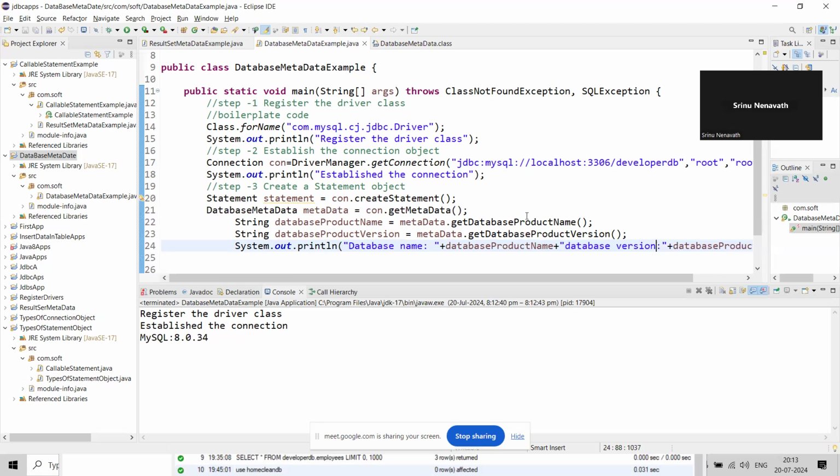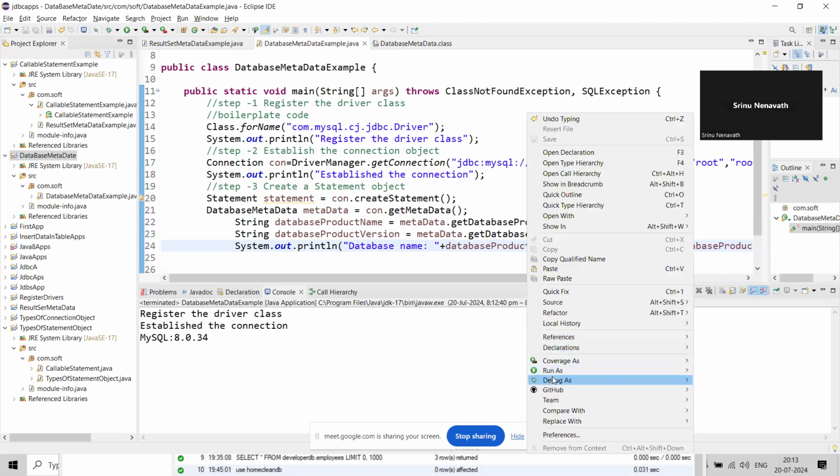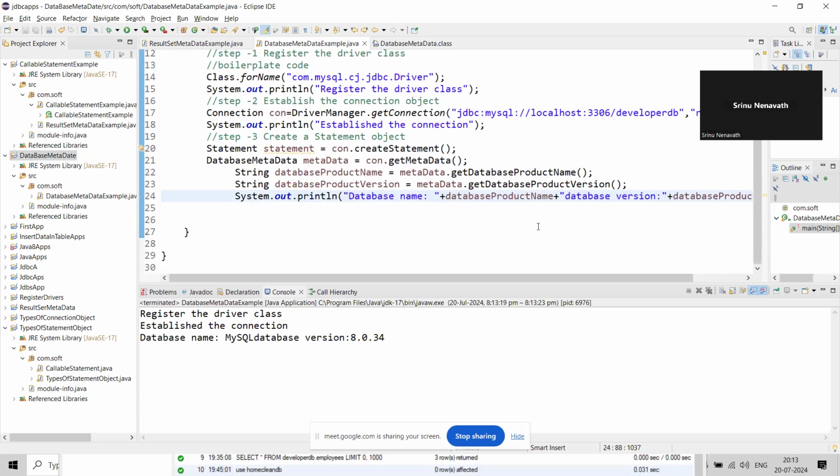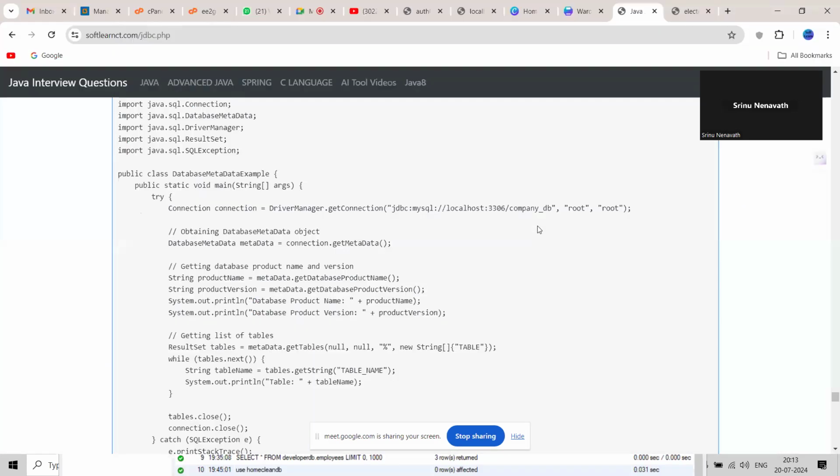If people check, it will print the string, it will give clarity. See, my database name is MySQL database, and the version is 8.0.34. Right? This is the version, guys. So this is the way we can get it, guys.